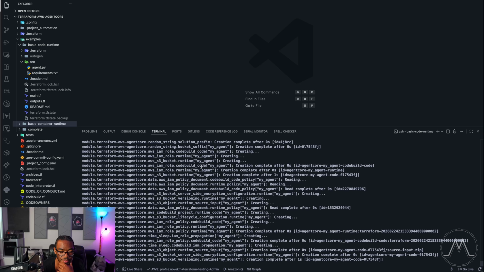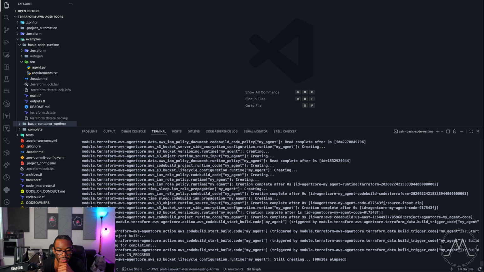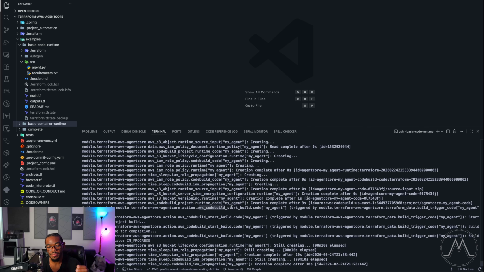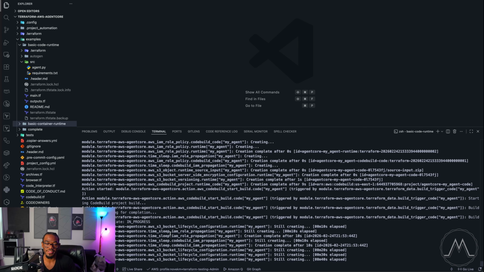So you can see it's creating some things here that I'm not too concerned with in terms of the dependency, but now you can see the core thing here. The AWS CodeBuild start build is being created, and you can see it's giving us an output, right? So starting code build project build. And then it says waiting for completion, and then in progress. So this is going to be a synchronous action, right? It's going to wait and track the state of what's happening with this action and let us know if it's completed or failed. So it's going to be polling from CodeBuild to determine if the build is in progress, or effectively what the ultimate status is.